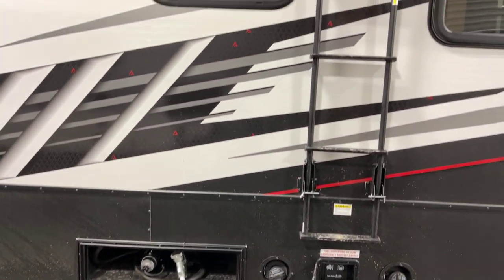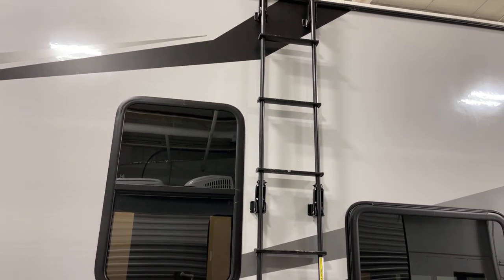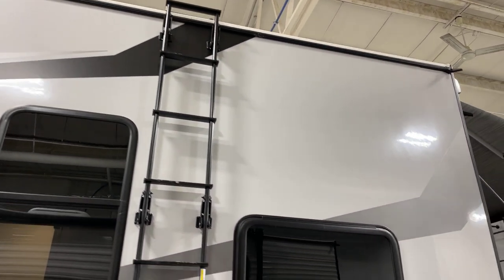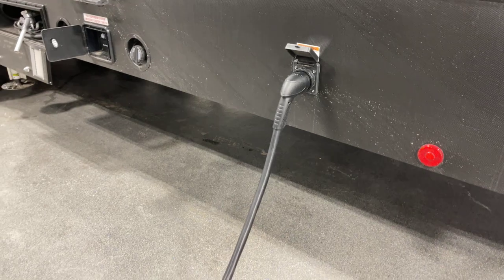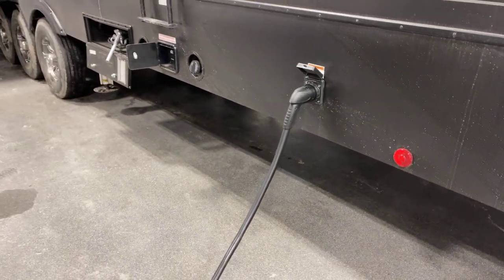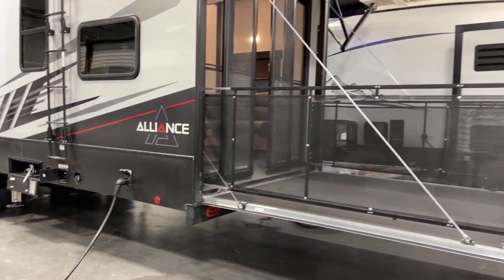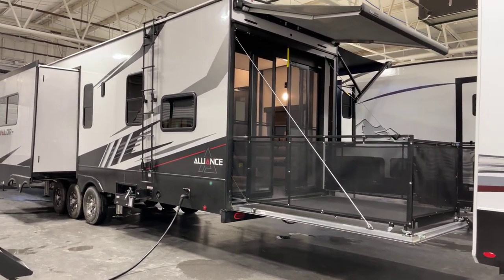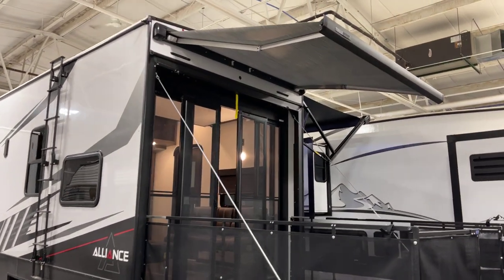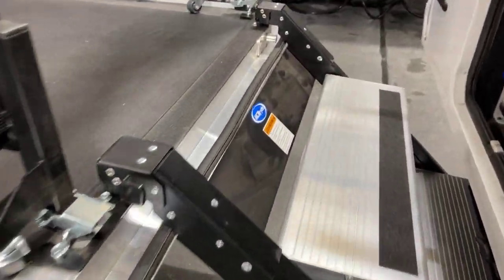The ladder pins up and out of the way. Very easy to quickly pull it down off of the hinge mechanism — walk-on roof, easy access. 50-amp electrical service is included on the unit, with a twist-lock cord set about 25 feet long. Party deck! We're going to step back and take a look at party central. I set things up already, including the optional rear awning included on this particular unit. Here is the full surround and rear steps.